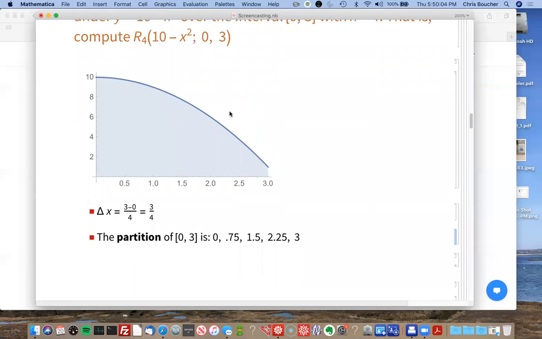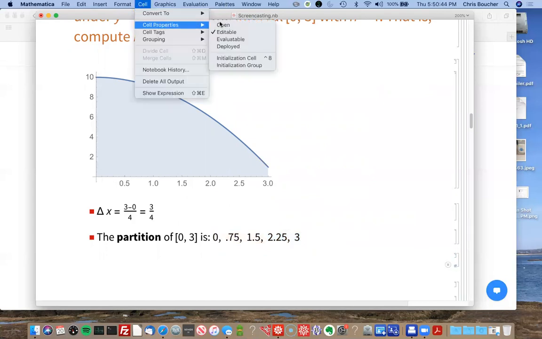This leads to what's called a partition of the interval, right? So what we're doing here to start is we're taking the big interval and we're cutting it into a bunch of pieces. Each piece has the same width, right? So we start at 0, and then we take a step of 3/4 out to 0.75. And then we take another step of 3/4 out to 1.5, and then another step of 3/4, and we keep going until we get all the way to the end of the interval. So this list of points, right, these are kind of the points we mark off on the x-axis to delineate our rectangles, is called a partition, a little piece of terminology there.